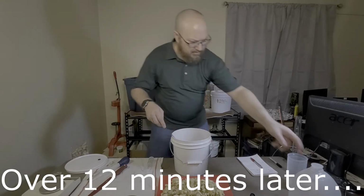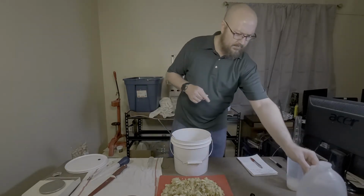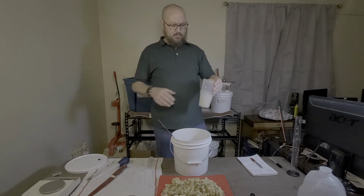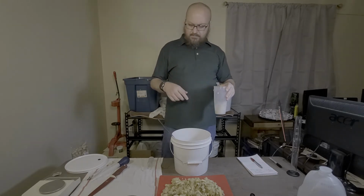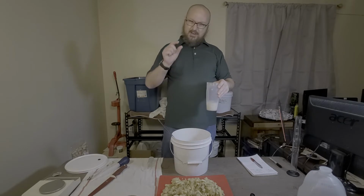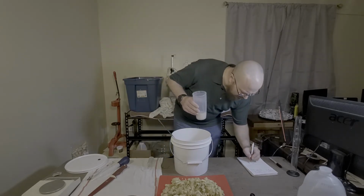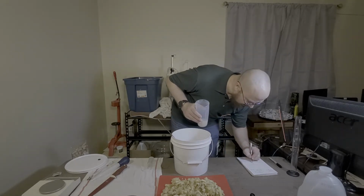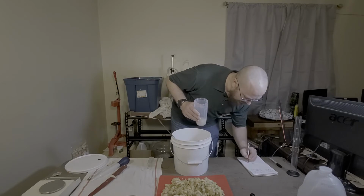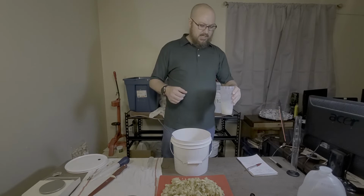Put that back in there. I am getting every drop. And then we are going to go ahead and pitch this, and the reason for that is because it's only 4 ounces, but it could change the OG reading, the specific gravity, ever so slightly, and I want to calculate for that. And I'm going to write down here, 2 pounds honey, and I'm going to guesstimate that, and I'm going to put on here that it's a guess of about 7 pounds bananas, because I really don't know, and I wish I did, so that I could recreate this next time.